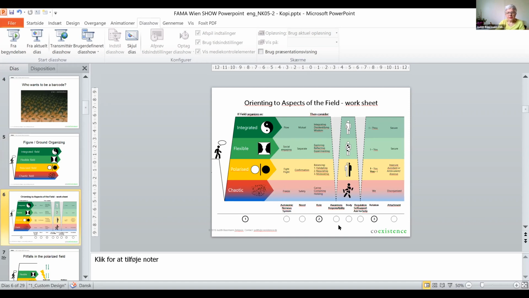Here. The idea is you sit with the client, and we will work a lot more with this, of course. This is just an introduction, so you have a kind of overview. Okay. So we're changing figure and ground, so we are more to have an overview of the background. So the idea is you sit here like I do now with you. I feel that as a group, as an organism together, we are here.